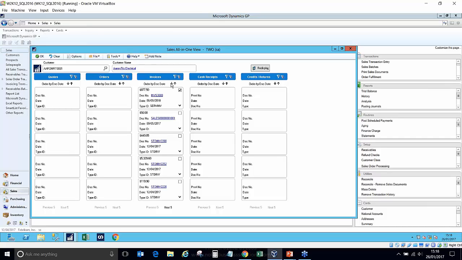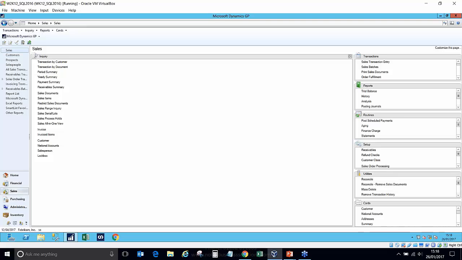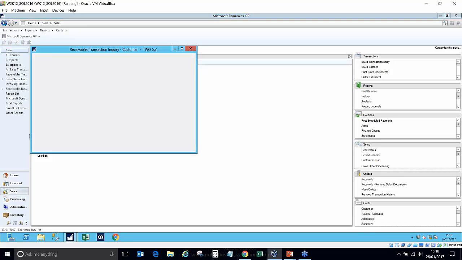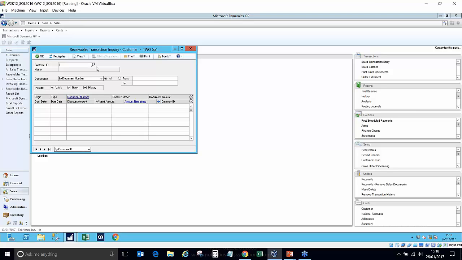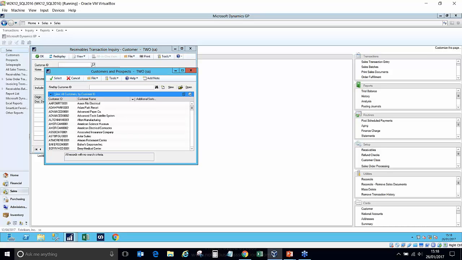And also then you can change the sort order here by these arrows. So that's the all-in-one views. You've got that on the purchase ledger, and you've got it within the item on the inventory screen as well. So you can see the documents that brought goods in and goods out, but I'll show you that. So I'm going to cross out of there. Now, if I went into inquiry transaction by customer in here, or by document, it wouldn't matter. I could come into it from here.